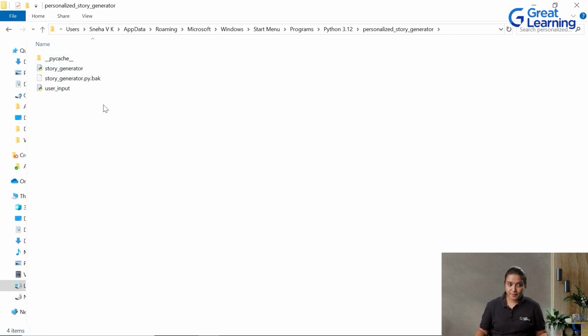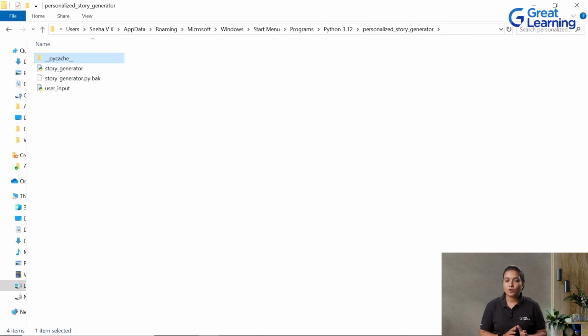This is a kind of special execution where every output is seen on the command prompt itself. We need not navigate between any other locations for output. What is this PyCache? If you click on this folder, it is actually generated after you compile your code. A compiled Python file will be generated. So that is why it is here.